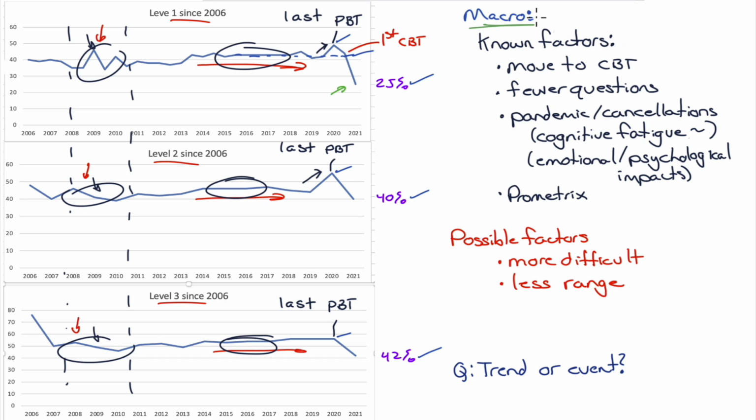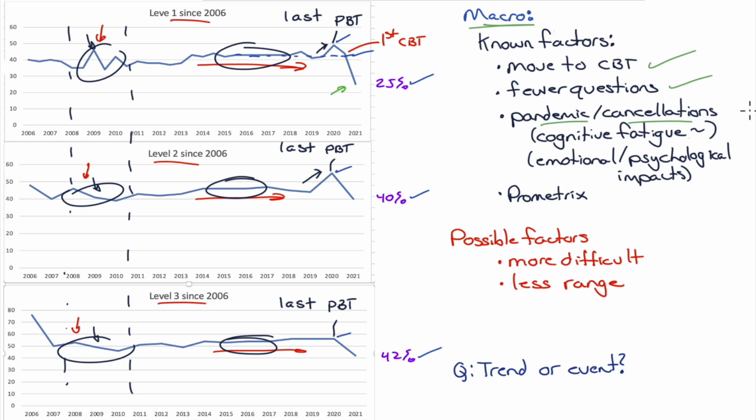So we know we're looking at the macro, and this is the same thing you would do as analysts when you're looking at an industry or all industries at the macro level: you want to separate your known facts from your hypothesized facts. So let's make a list of what we absolutely know for sure. Well, we had to move to computer-based testing. Let's not worry about whether that had an impact or not. It's just something we know for sure happened at the macro level that was a presence at all three levels. We'll take that. There are fewer questions as well. Fewer questions does mean something, and I'll explain that when we get to possible factors down here.